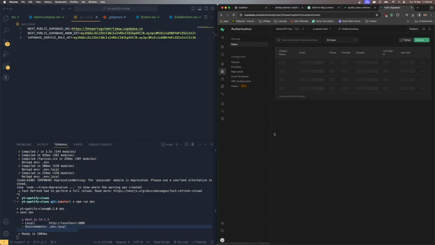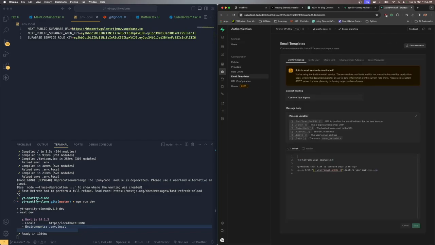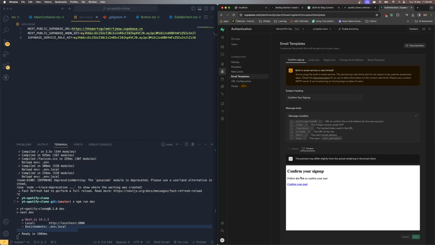And if you go to the authentication part, you can see this will help you to send invitations to users. So if you're willing to create a new user, you can directly click send invitation. That will send the invitation for the user to authenticate themselves to this website, right? And if you click email templates, these email templates will help you to send an email. For instance, every time a user signs up, it will send a confirmation link to approve themselves. So if you click the preview, this is how it looks.